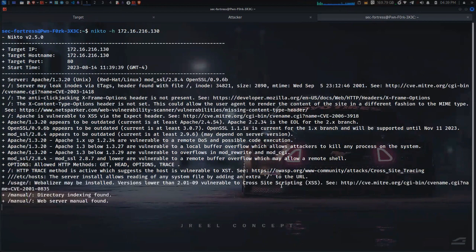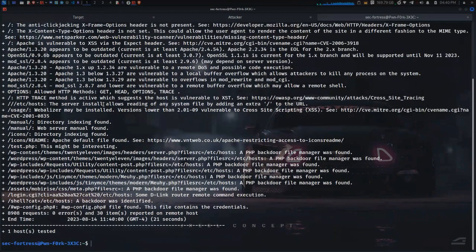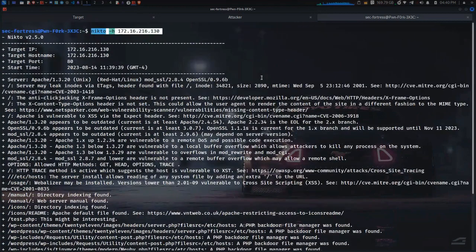You can see a lot of information here: manual, directory, index, icon, font. I'm going to explain what all this does in a bit. So I hope you get what Nikto does. I hope we know what a vulnerability is. A vulnerability can be defined as a weak spot or a weak point, somewhere that is not protected on a particular website. Something that can actually lead to the leveraging or takeover of that particular domain or website. That's what we call a vulnerability, a loophole.